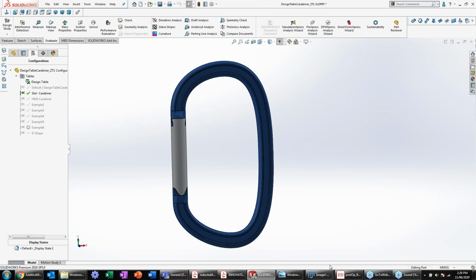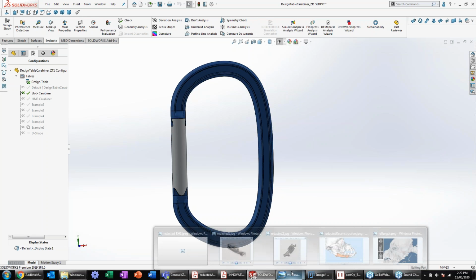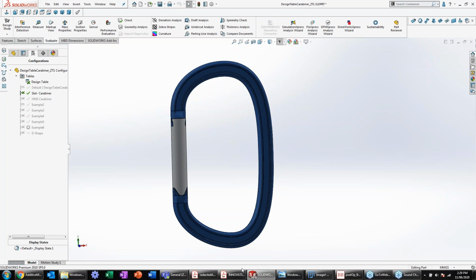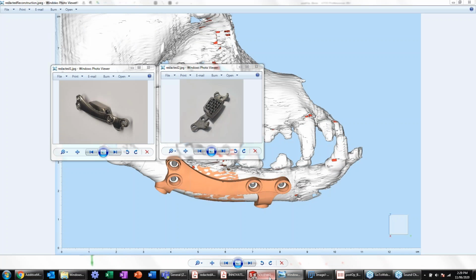Now, the other application we see a lot is customers that want to come in and they order something and then they want to just change the size of it. Oh, I want it a bit wider, a bit taller, a bit thicker, something like that. Or a different thread size or something like that.